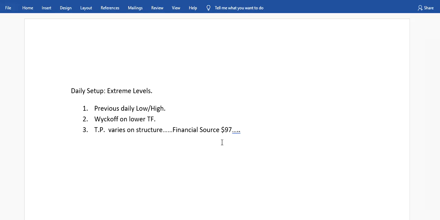Number one, we're going to look at the previous daily lows and how they play out, and also play out by using the Wyckoff system. We're going to enter our trades using the Wyckoff system. I think I need to put a link under the description for you to explore what a Wyckoff system, or a Wyckoff schematic play, is. But in entering using the Wyckoff system, we're going to use what we call head and shoulders, or Quasimodo, or a turtle soup, to place the entry under the lower time frames.